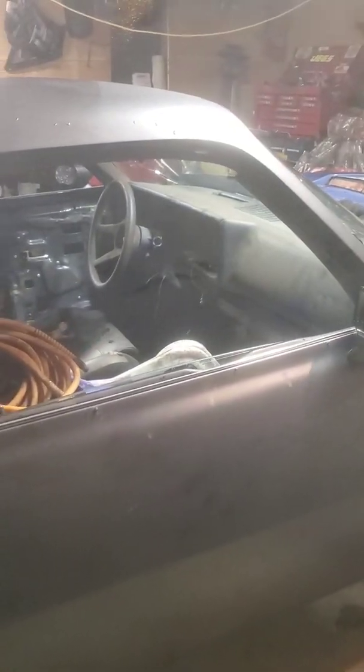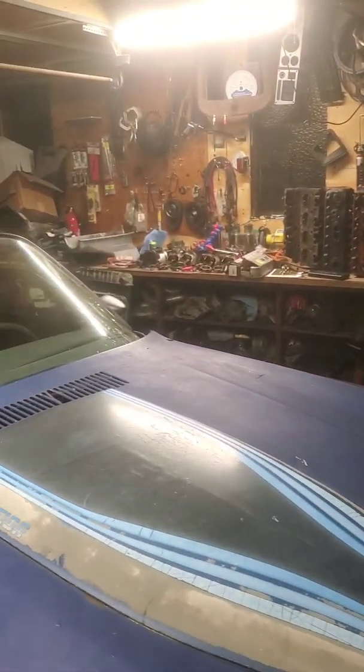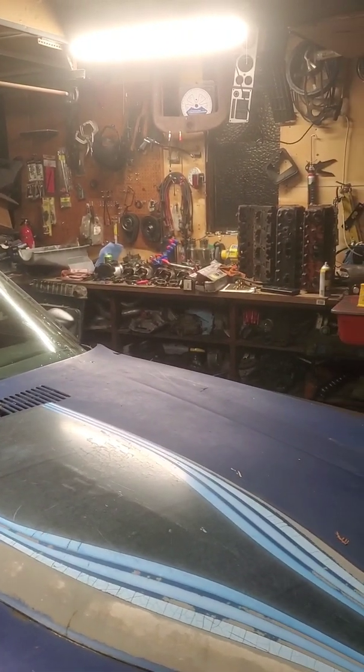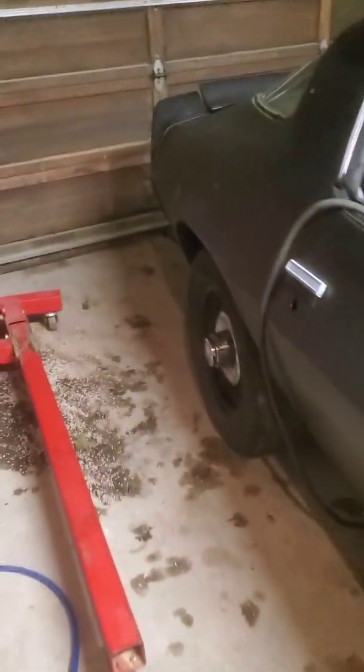1980. It's pretty stripped. There's not a lot going on, but we got some headers in there, so we'll see what those are. Oh, yep, something crapped on the seat. But it's pretty straight. There's a few motors in the background here, getting ready to go. Maybe a few heads. And a really, really clean workbench to give you an idea of what we're looking at. But I kind of want to build something that's fun and easy to get to the track and start playing around with. But we got some work going on with this one.